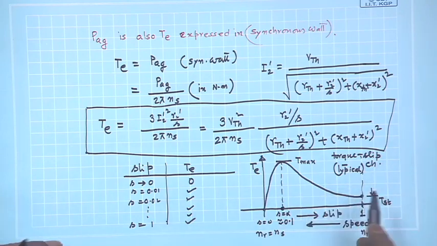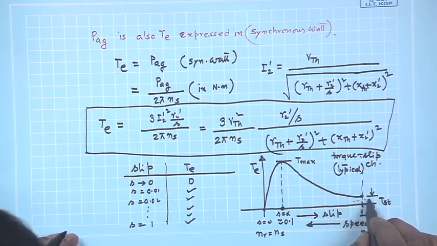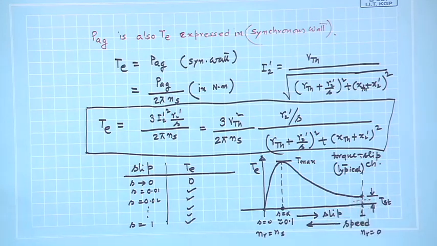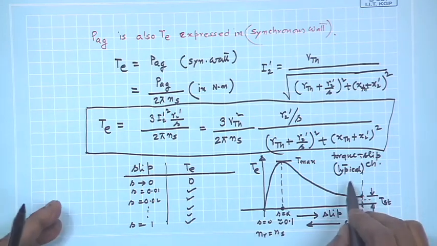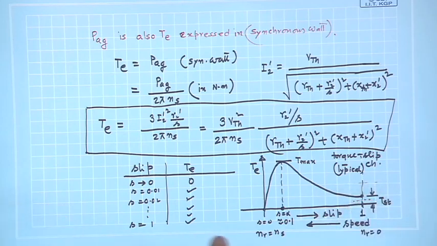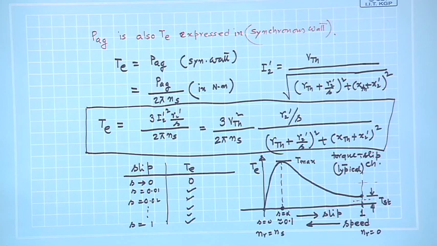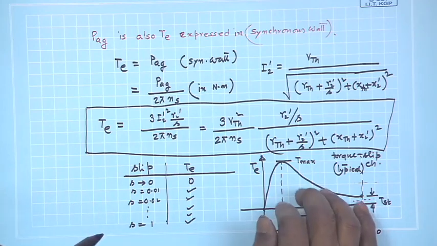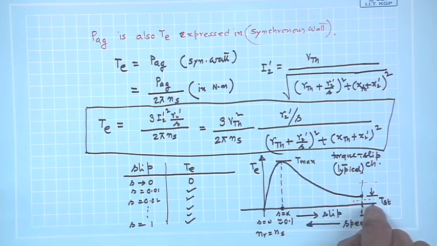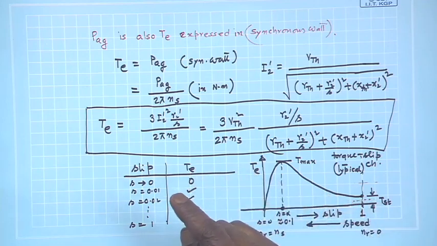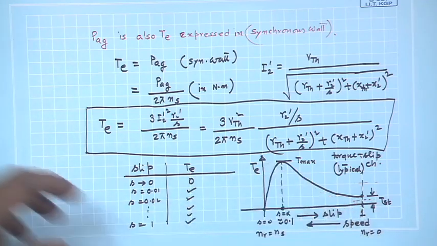Obviously, if the opposing frictional torque is less than this, then the machine will accelerate. If the opposing torque present is more than this, the machine will not start, because the starting torque will never be able to match it, and it will remain stationary in blocked condition. Although the induction motor has a definite starting torque, it must overcome whatever opposing frictional torque is there so that it accelerates. So, this is the typical torque slip characteristics.